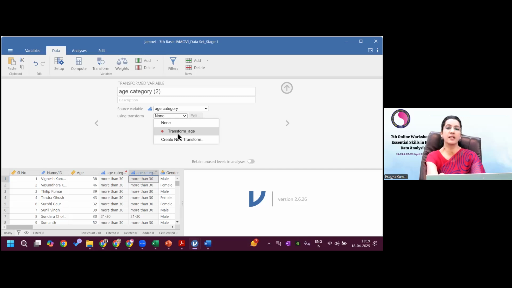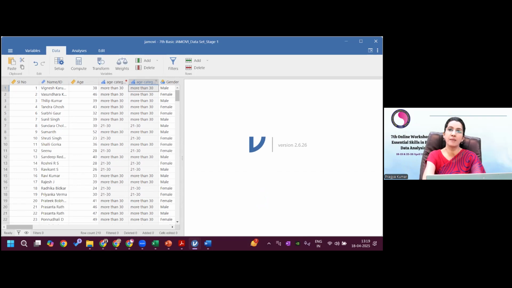So that's the utility of this transformation rule. Whenever you create a rule, like in case of BMI, if you create this BMI rule, and if you are taking BMI twice and use the same rule, then the other variable will also get transformed if you select this rule from this drop down menu. Am I making myself clear to all of you?